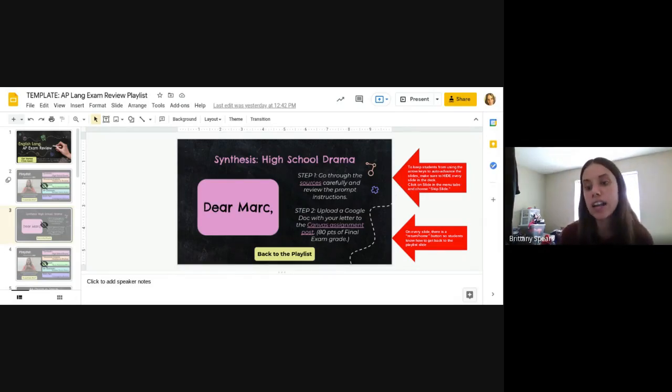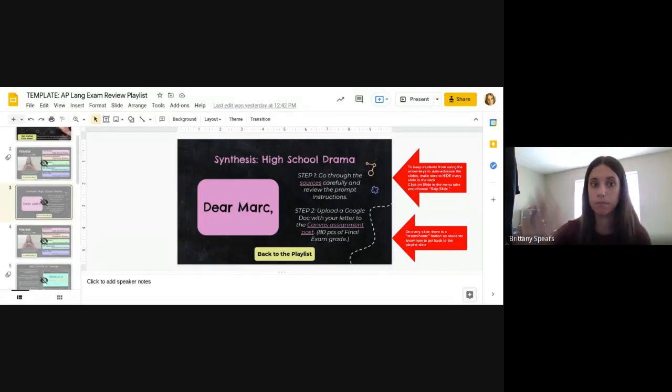And then also on every slide, there is a return home button. So students know how to get back to the playlist slide. So they don't have to click the left arrow to go back to playlist. That is really helpful. Not a single one of my students had trouble navigating this if they listened to the video and followed instructions. It was the students who just like, I don't know what they were doing at home with their cameras turned off that had issues.